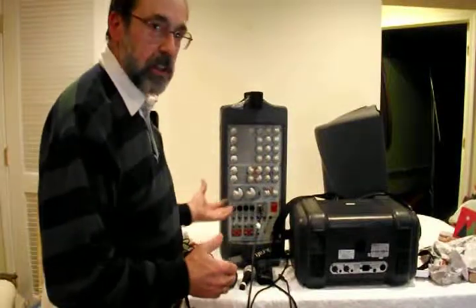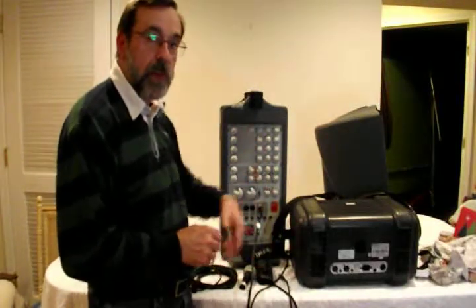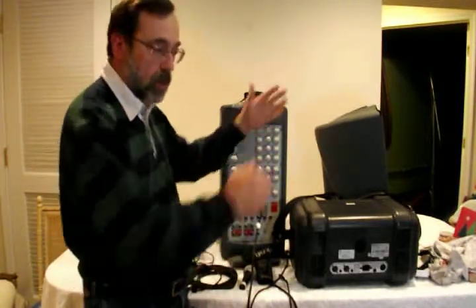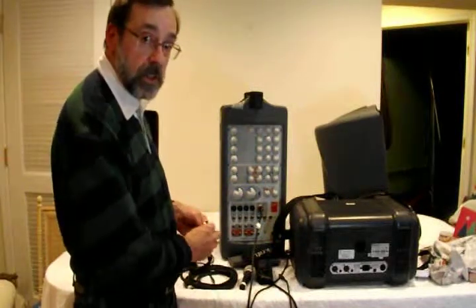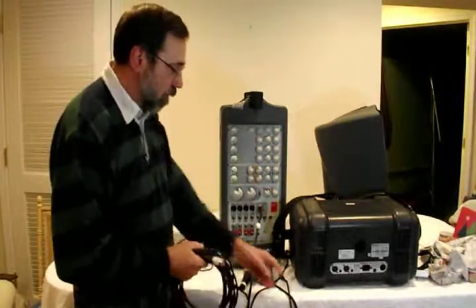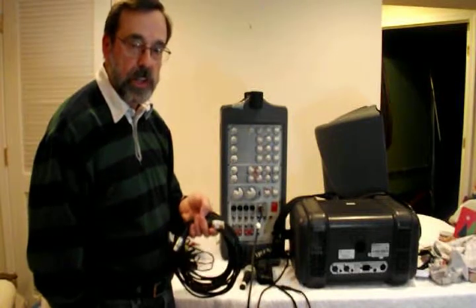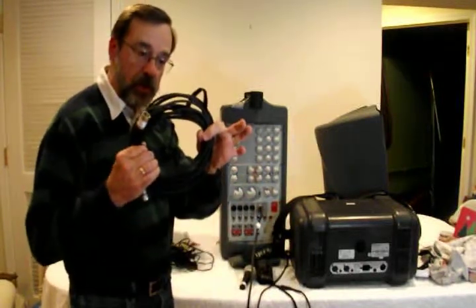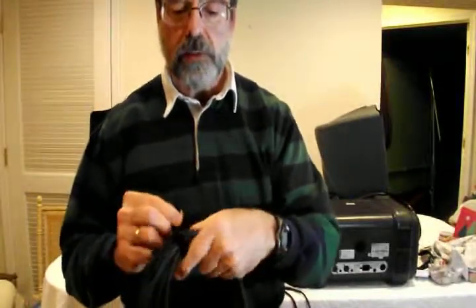When disassembling these systems, turn off the power amp first, so that any pops as you unplug things don't reach the speakers. When powering up, the power amp is the last thing turned on; when coming down, it's the first thing turned off. As you disassemble, be gentle with the wires — hold the connectors, not the wires themselves. Mic cords, guitar cords, and other input wires have RF shielding that can break and start shorting out. They're expensive, so coil them in nice circles with no sharp bends and use Velcro straps to contain them.